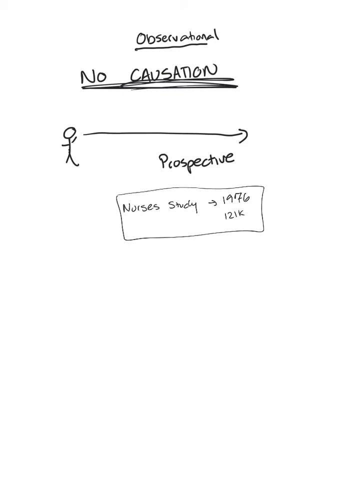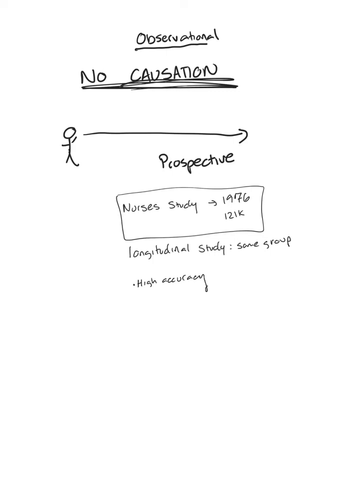The Nurses' Study is a specific example of a prospective study called a longitudinal study. It's called a longitudinal study because it follows the same group of people over time. That is, the same people are asked questions over and over and over again. So it's not just a neighborhood or a city or a business, it's a specific group of people here that we're looking at. Now, a prospective study is super useful because it has high accuracy.